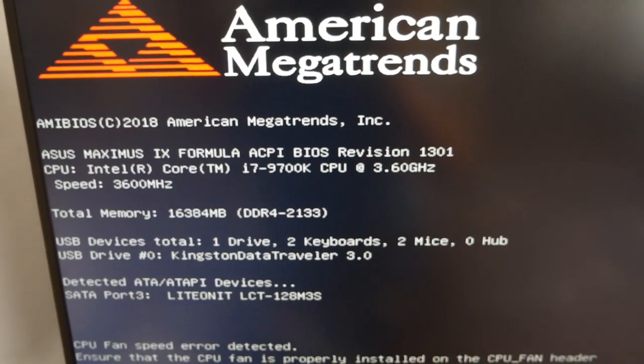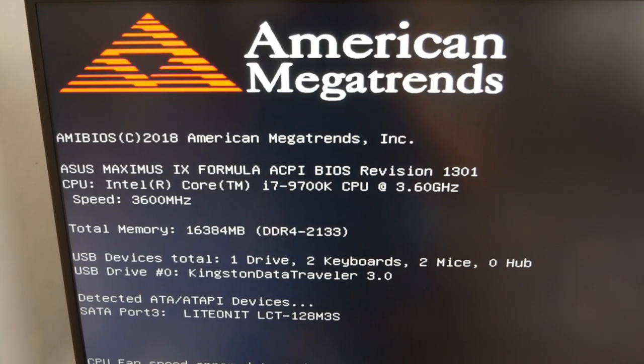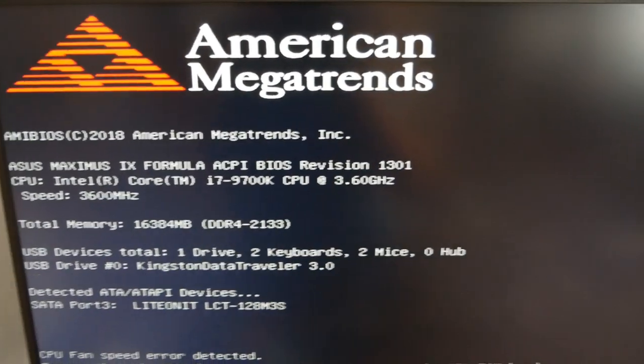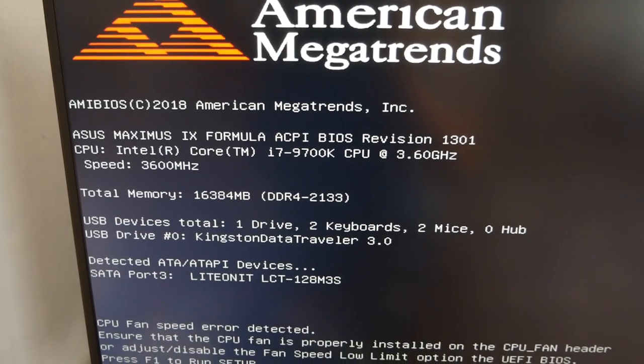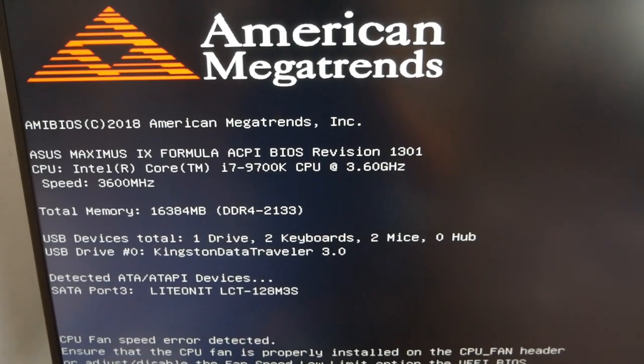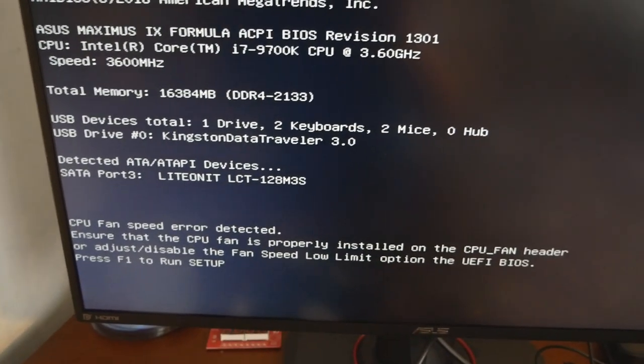I'm not using the capture card for this, but anyway, Asus Maximus 9 Formula, BIOS revision 1301, so it hasn't changed. And CPU Intel Core i7-9700K at 3.6 GHz. F1. So that's pretty much it.